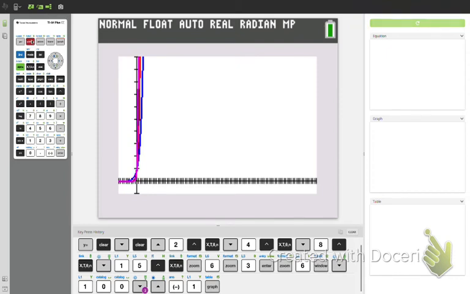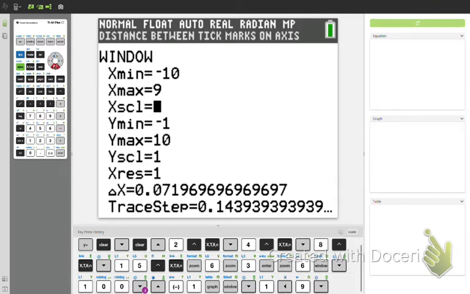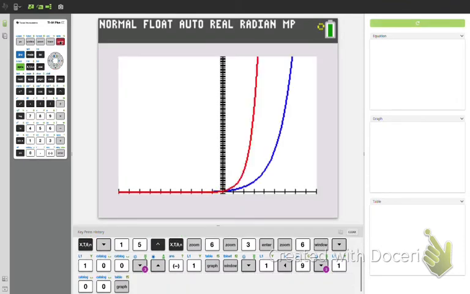Oh, I did that wrong. I don't need to see more x's, do I? I need to see more y's. A lot of times you just mess with the screen. Okay, now do you see it better? So the bigger the base, the quicker this is changing, correct?